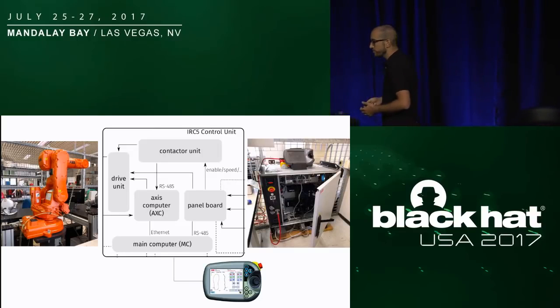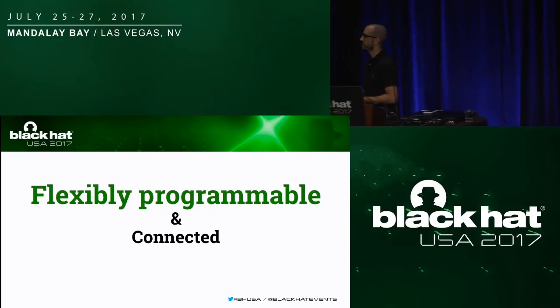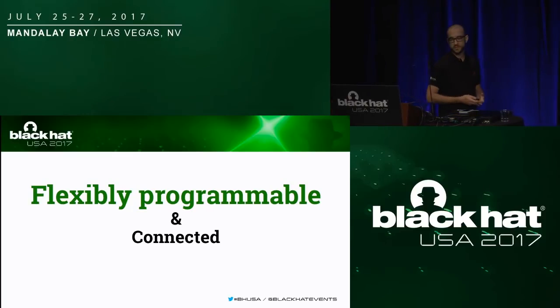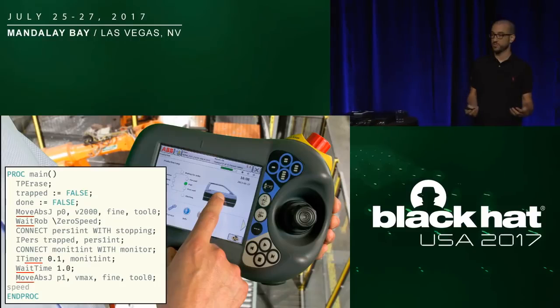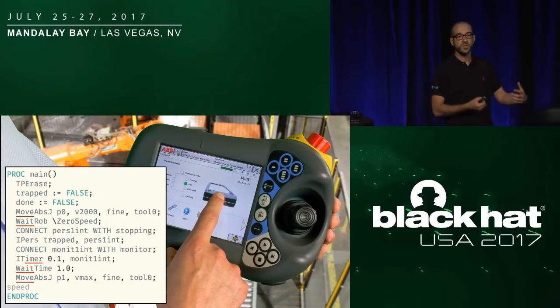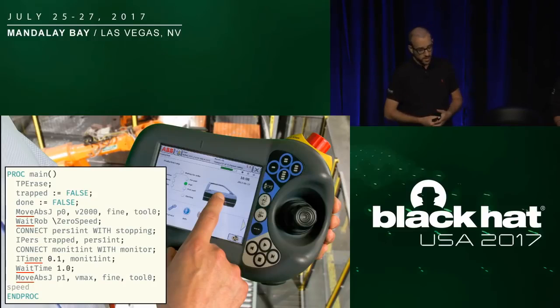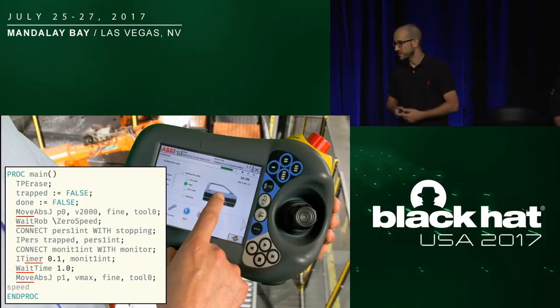Great. So one of the main characteristics of industrial robots is that they are flexibly programmable, in the sense that you can write code as you were writing code for another application, by which you can instruct the robot to perform the same task over and over. These programs can be written from scratch with a normal editor, or they can be recorded as macros using the joypad. So you can turn the robot into teaching mode, do some movements, and then you can repeat the execution.